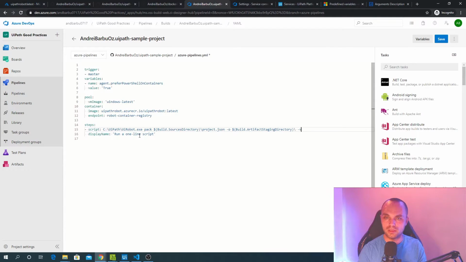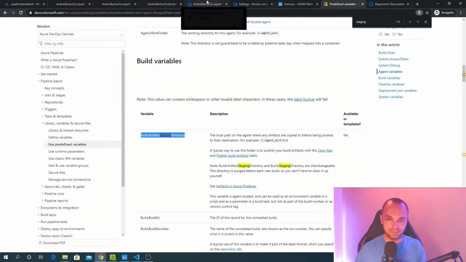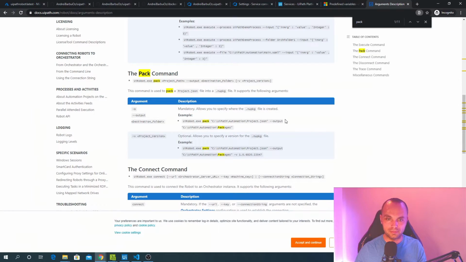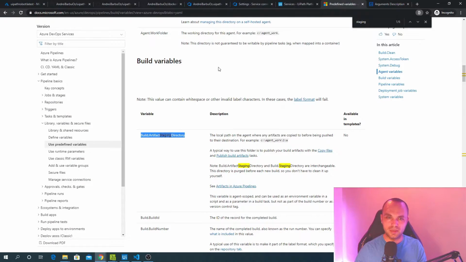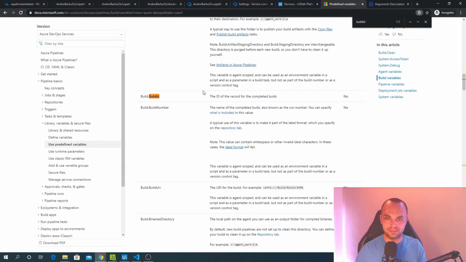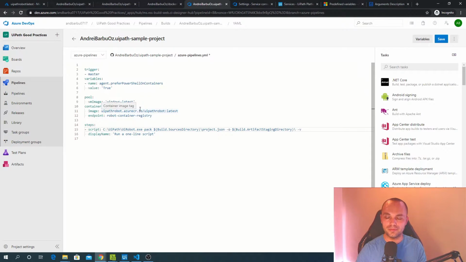And we will also want a version. And for this, we will use the build ID. For now, we just say use this.